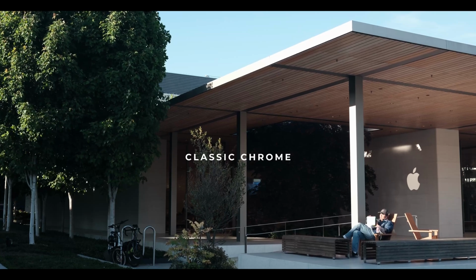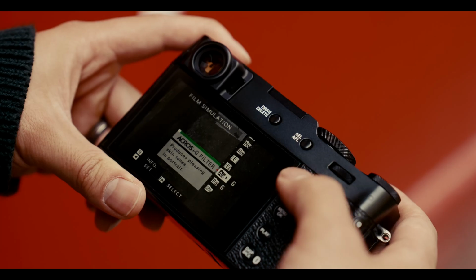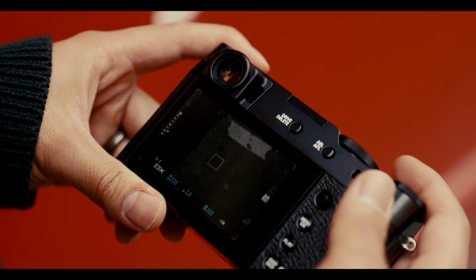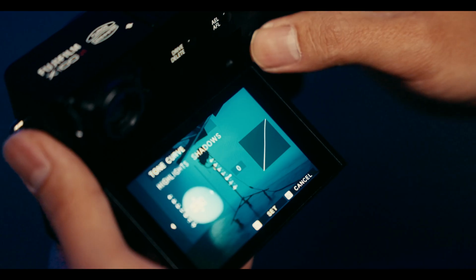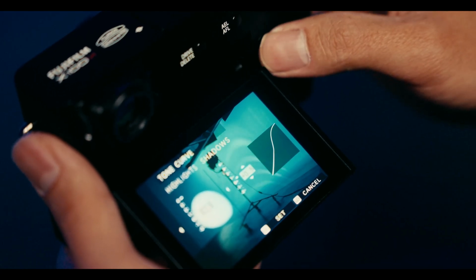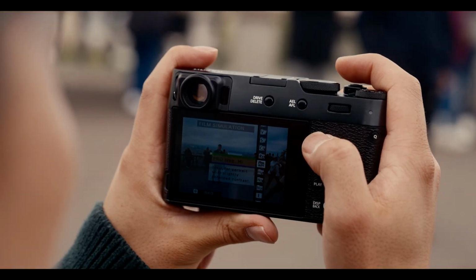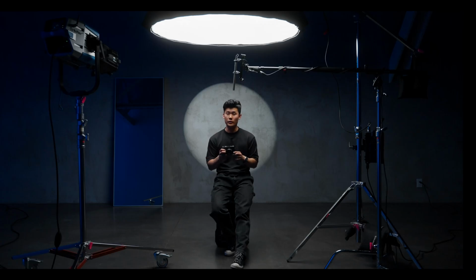These are truly like practical lifestyle filters that you can use straight out of camera and post it or share with people and never have to touch an edit. You can actually change all the small details to your image like grain, highlights, the blacks, the curve, all those things actually within the camera so that you can tweak your image to your liking without having to actually move it into any kind of editing software.